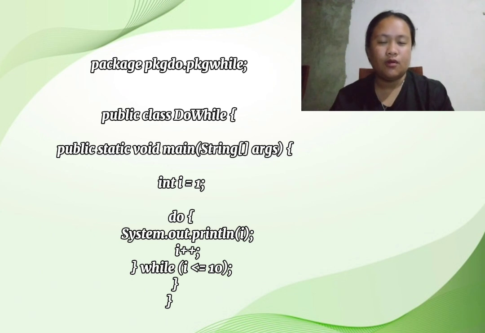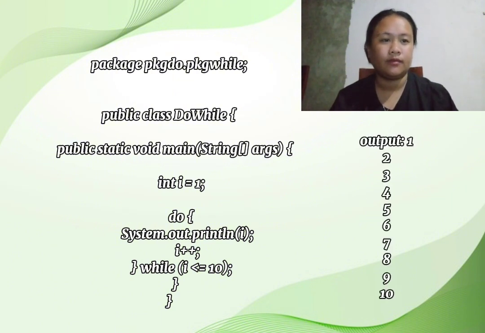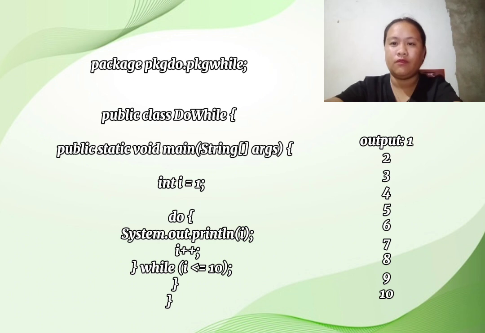In this part, the example I give is the same as in the for loop. So lastly, guys, I'm going to show you the do while loop. These are the do while loop, the same as the first example of the iterative statement. It also has three parts: the first is to initialize, the second is the condition, and the last is the iteration.